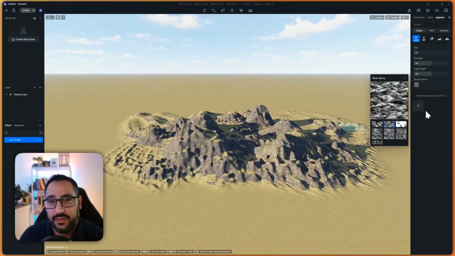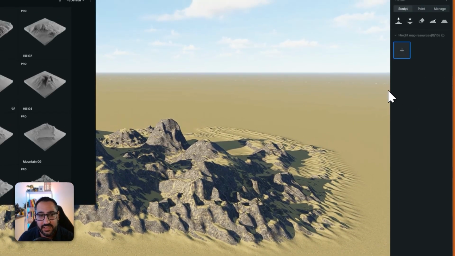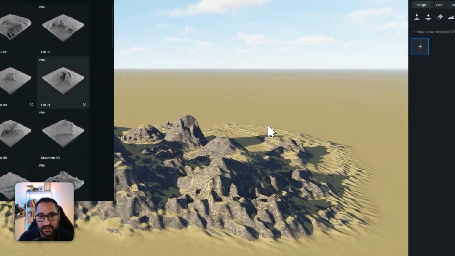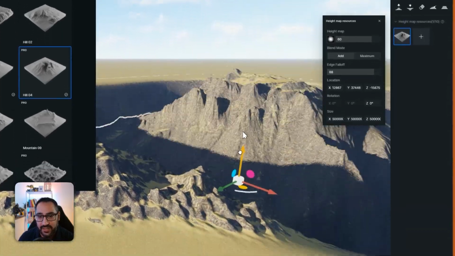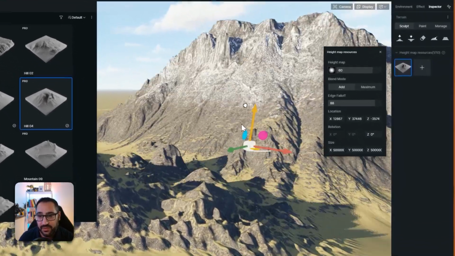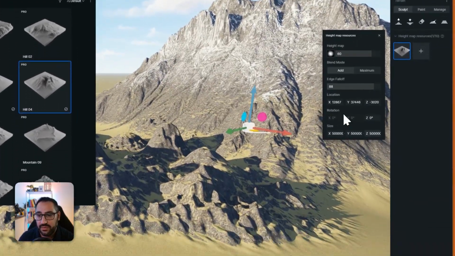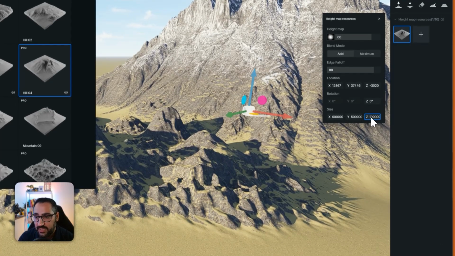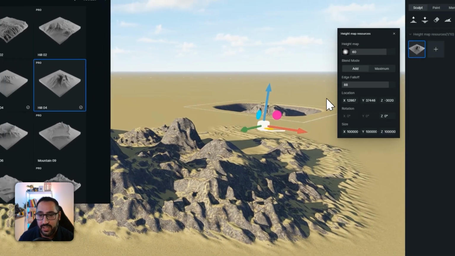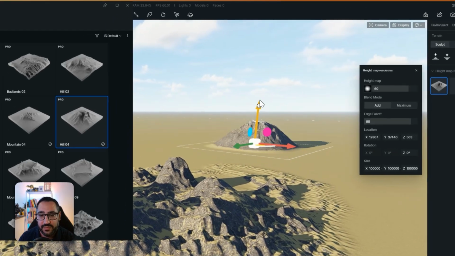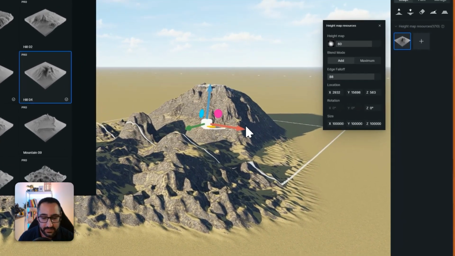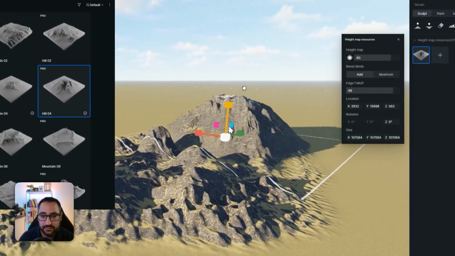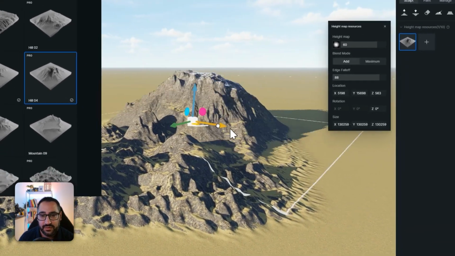I also want to point out that they're adding 3D stamps. What I mean by that is if you click here, you can drop in a hill like this, which is pretty cool because if you drag this down, it'll literally move the terrain with you. Really, really cool stuff. You can even change some of the height parameters from here, and it will shrink as well. So now we've got a baby mountain. All this is scalable with your gizmo, and you can even move it around.